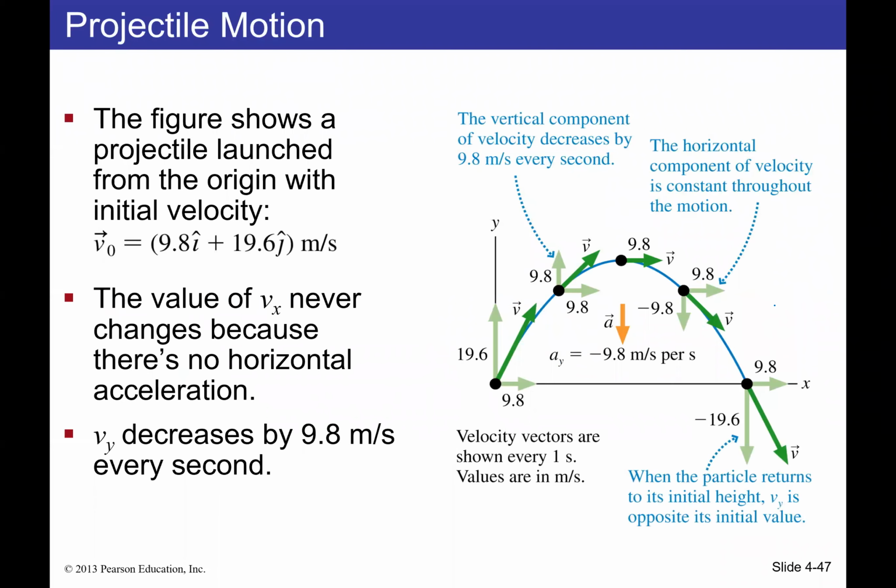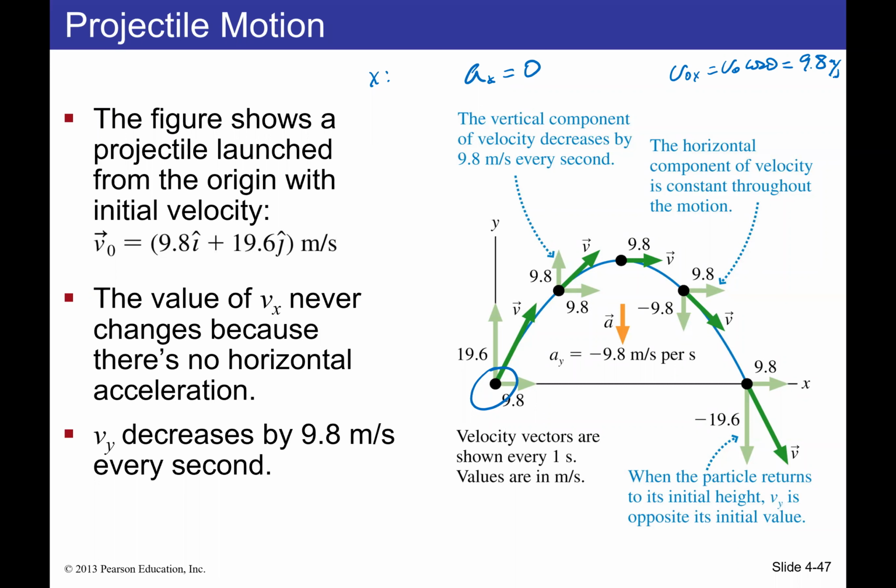All right. So for example, what does it mean in terms of ax equals 0, let's say in the x direction? Well, it means this. For example, you take this velocity vector initially. So this is that at t equals 0. And we use those two equations to find the x and y components. V naught x equals V naught cosine theta. And let's say we calculate and we get 9.8 meters per second.